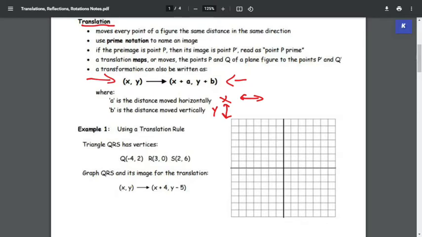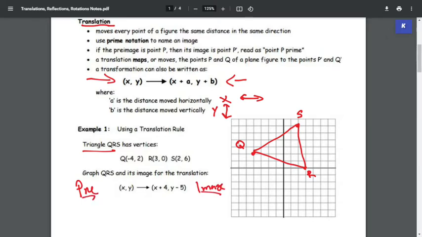So let's take a look at example 1. We have a triangle right here that it wants us to graph using those vertices, so I'll do that really quickly. Okay, so we have a triangle right there, kind of looks like a nice Doritos chip. We're going to take this triangle and apply this translation to it. Basically what's going to happen, you're going to have your pre-image, and then we're going to have our image.